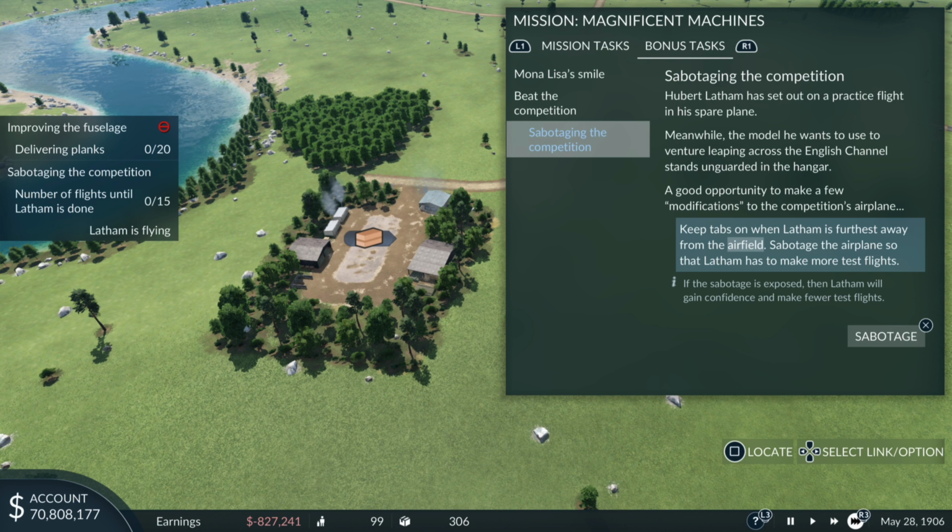Hubert Latham has set out on a practice flight in his spare plane. Meanwhile, the model he wants to use to venture leaping across the English Channel stands unguarded in the hangar. A good opportunity to make a few modifications to the competition's airplane. Keep tabs on when Latham is furthest away from the airfield. Sabotage the plane so that Latham has to make more test flights.